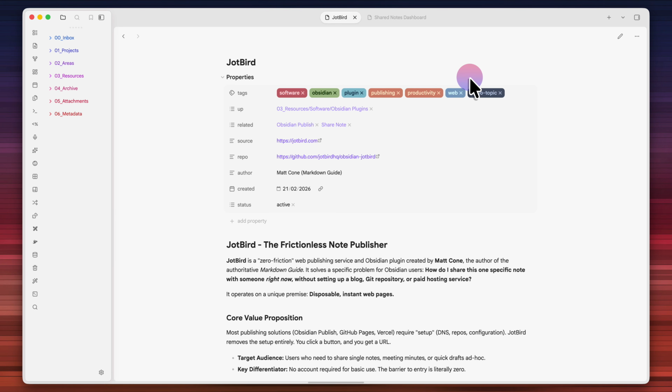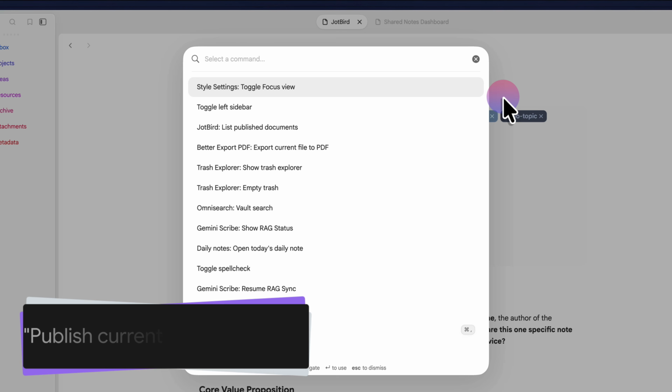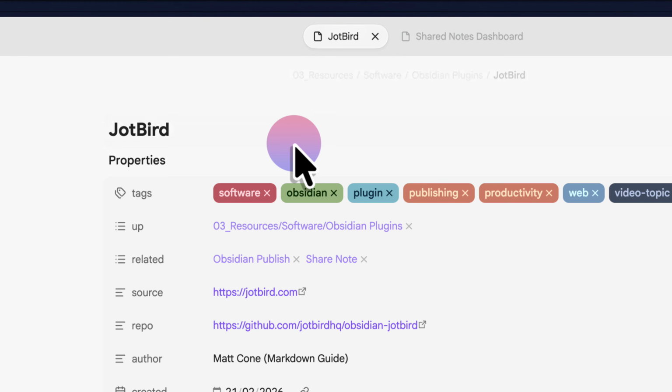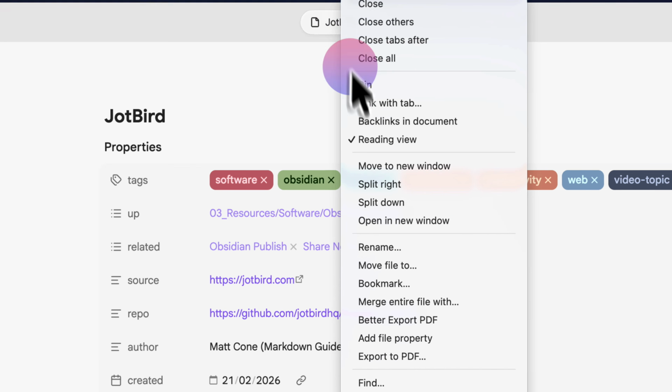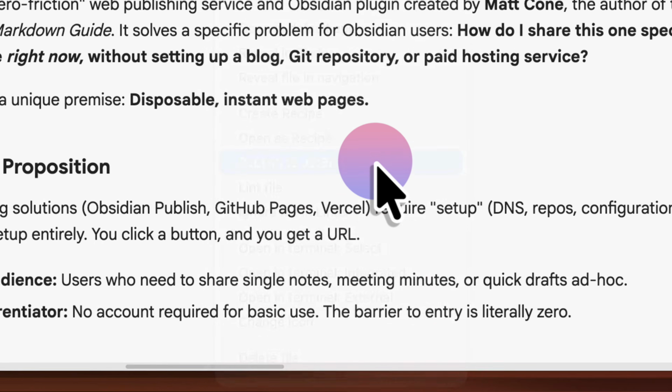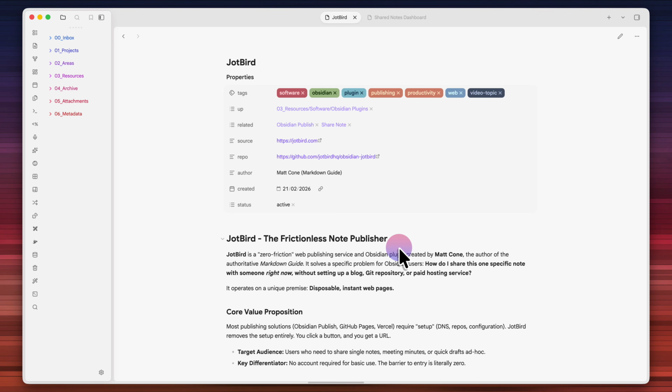If you prefer to keep your hands on the keyboard, you can open up your command palette and type in Publish Current Note and hit Enter. Or alternatively, you can right-click on any file and select the Publish option straight from the context menu. It is honestly brilliant. It completely replaces that tedious old workflow of copying everything, opening up a browser, creating a new Google Doc, pasting it all in, and then hopefully being able to quickly fix the broken formatting. This is incredibly handy if you just need to shoot a quick script over to a client for review, share ad hoc meeting minutes with your team, or just send a quick draft to a friend.